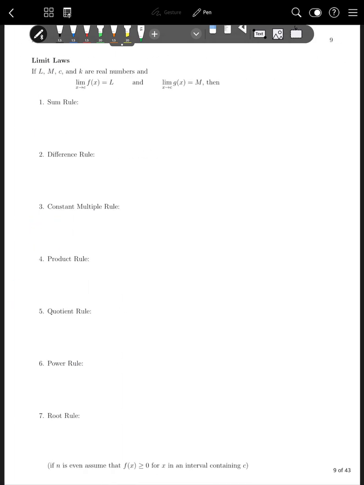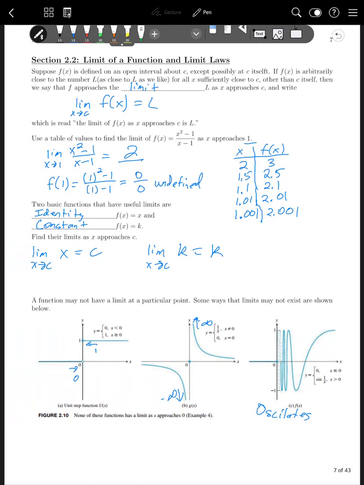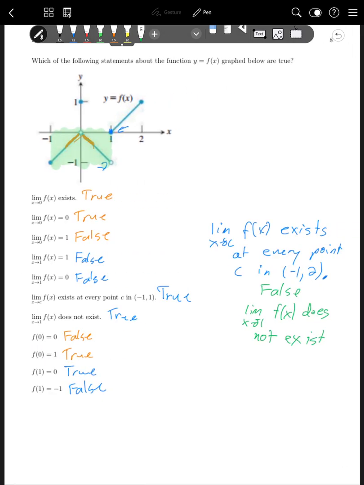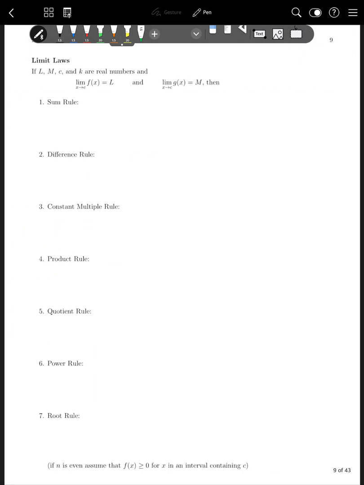So now let's talk about, well, how do we find these limits? Is there an algebraic approach to finding limits? And there is. So there are 2 limits we already know what they are: the limit of the variable x and the limit of the constant k. So what we'd like to be able to do is break down any limit expression we see into expressions that we know the limits of using this idea. And that's where these limit rules come in.